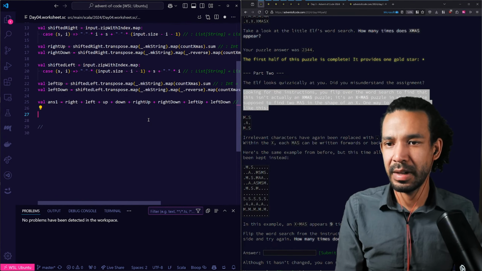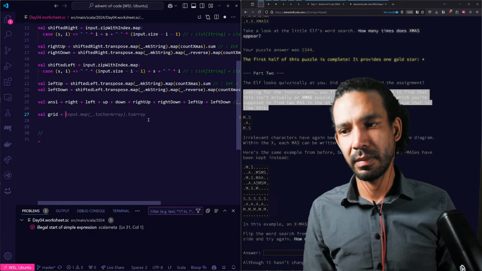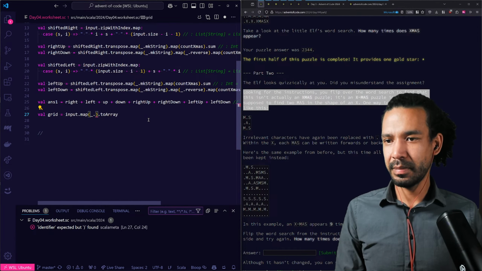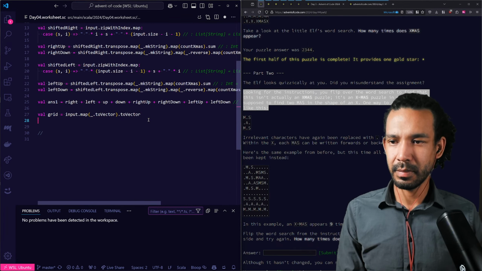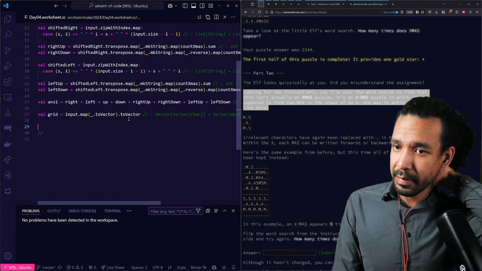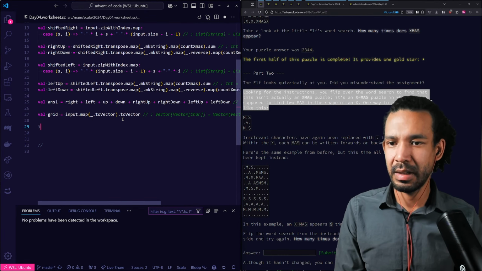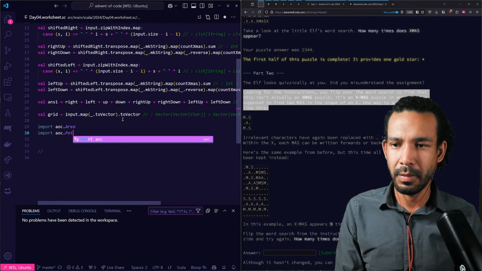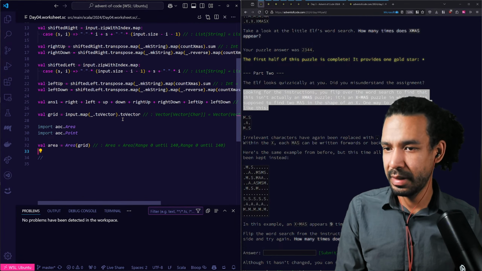Okay, let's make a grid. Okay, a grid of vectors, and we got import area endpoint. Import AOC dot area point. So the area that grid.